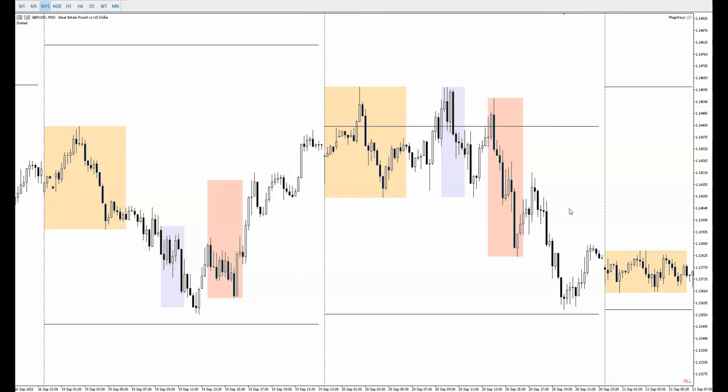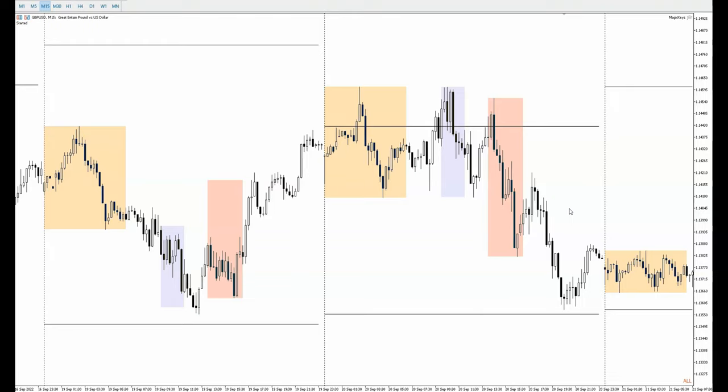But that doesn't mean that the New York session is going to be best for you, because it might not suit your lifestyle. The pattern that you're specifically trading might just be down to the London Open itself, or whatever it may be. But as long as you are consistently trading that one time frame, you are going to see results a lot more quickly than the individual that's trying to trade every single move on the chart. Because remember, movement does not mean opportunity.